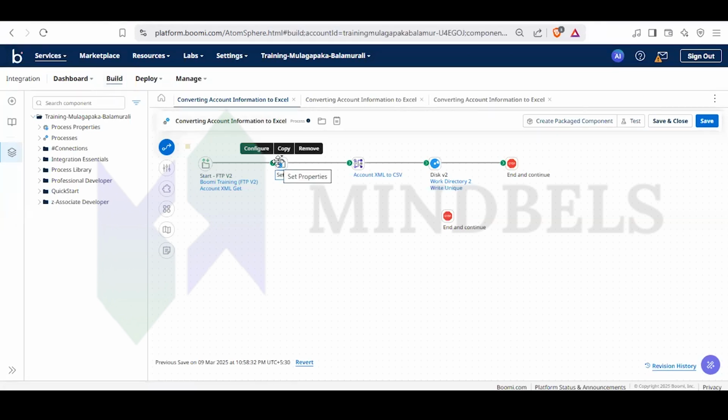So why we use this set property step? We use this set property to set some values for a document or attributes such as file name or email subject. If you want to search from an existing property, or you want to set anything externally, or you want to reflect some profile element coming as a to address, from address, you'll use this set property. This is one of the most important in order to create the properties.